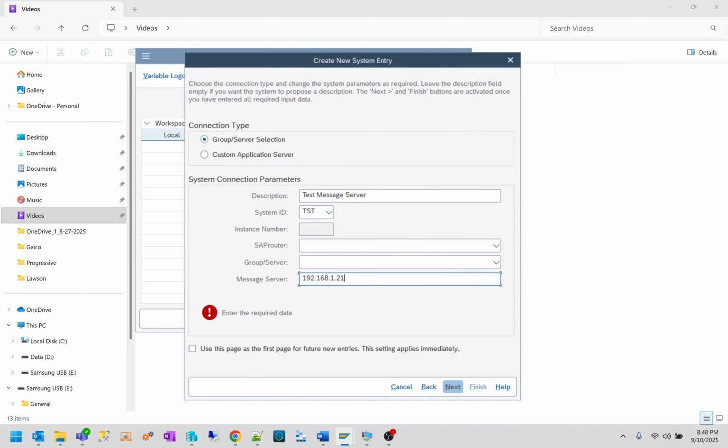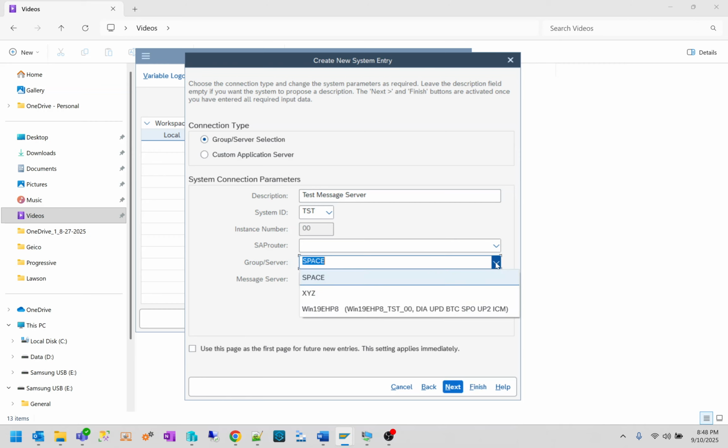Now once we enter this, we need to enter this to make sure that it can query the groups. Then if you click on the combo box above where it says group/server, it is going to fetch the existing groups on the server.